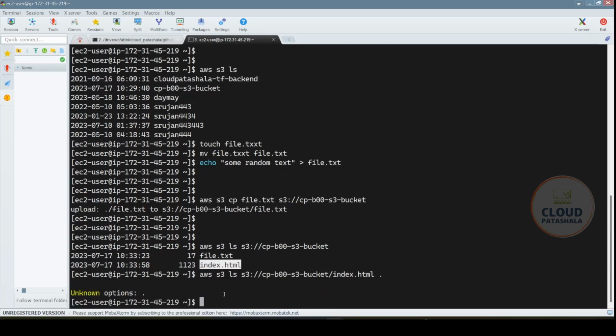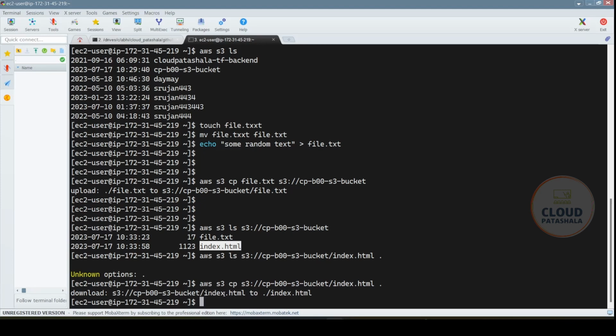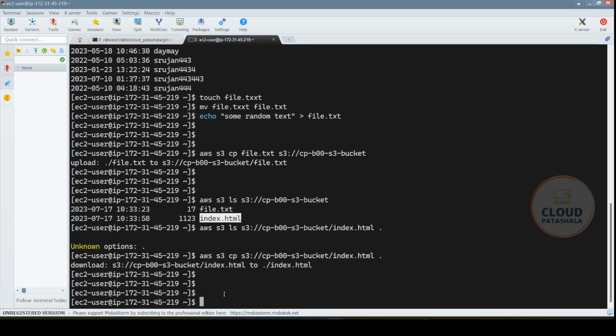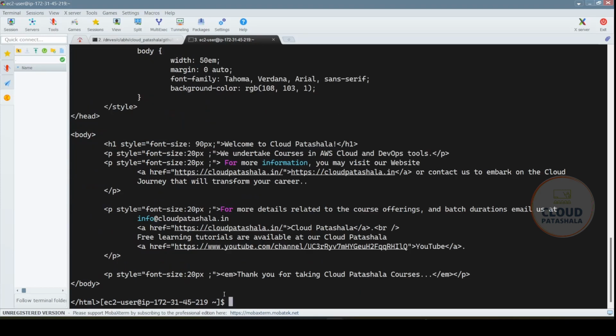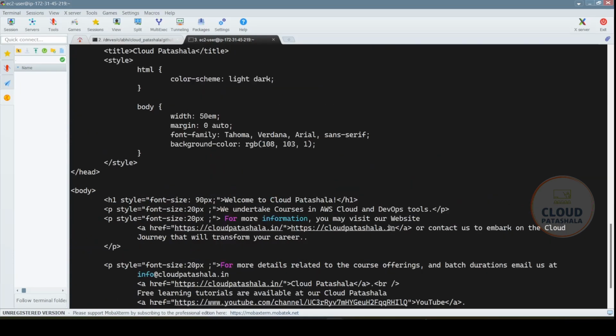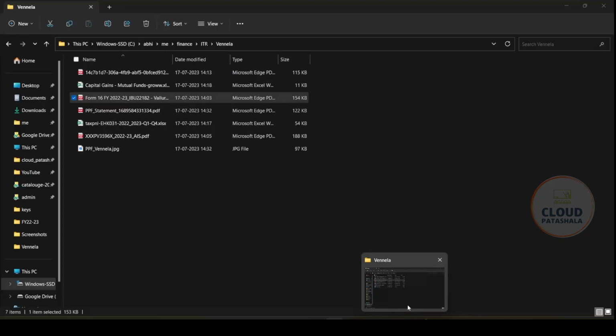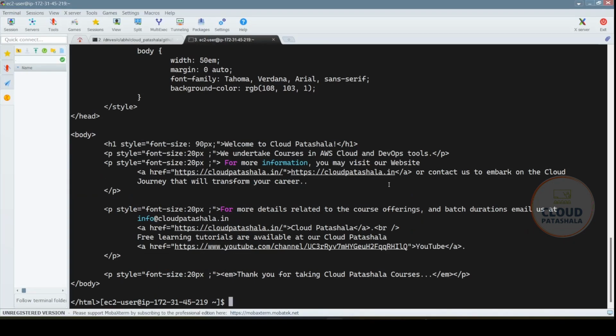Now if you see, this is giving us an error because the command that we should be using is not ls but cp. Now with aws s3 cp, you see that we have been able to download the file, right? So this is the file that we have. This is a very small version of the website that I host, but overall we have the file.